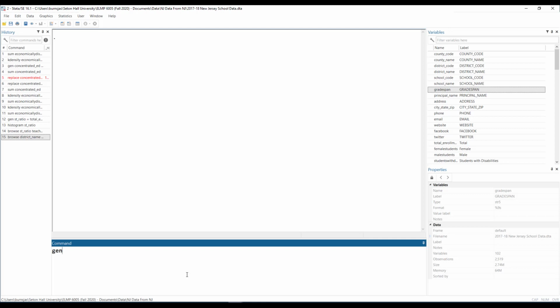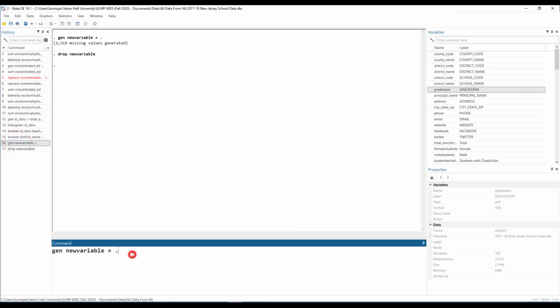And so what you can do is create a new variable, and you can create it sort of however you want. Here's something that I'm just calling a new variable, and I'm going to make it missing. It's just going to create a new variable where everything is missing. All right, so we're going to drop that.